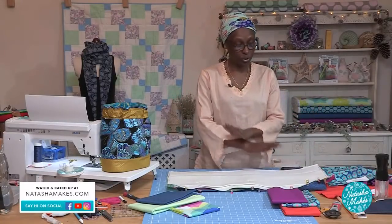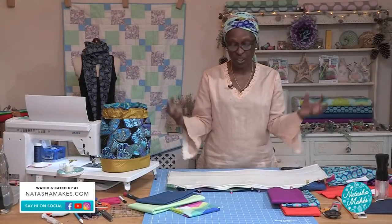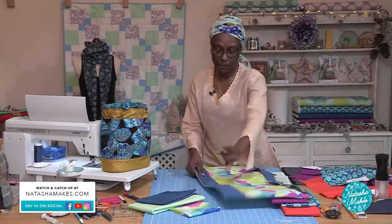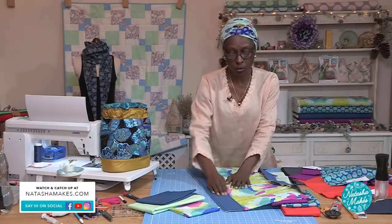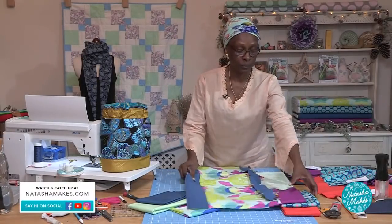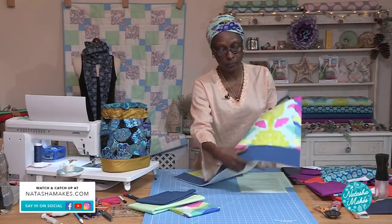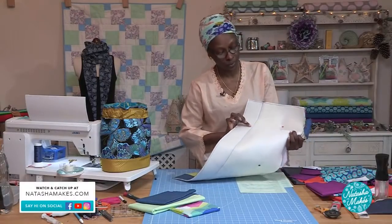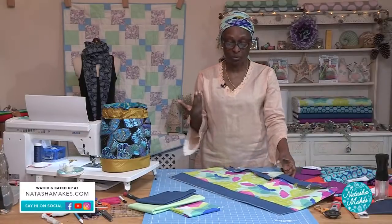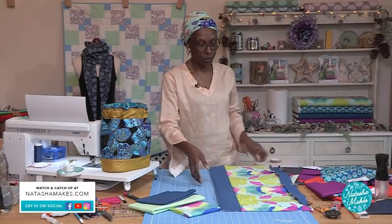So make sure you're smoothing it. As you can see, I've pinned it down so I can get it all the way from edge to edge and it just doesn't fold in or anything. So once that has been done, you top stitch on the contrast side. Pull that up so we can see where it's been stitched. So it's been top stitched, and I increased my stitch length to about 4, and then top stitched on there.